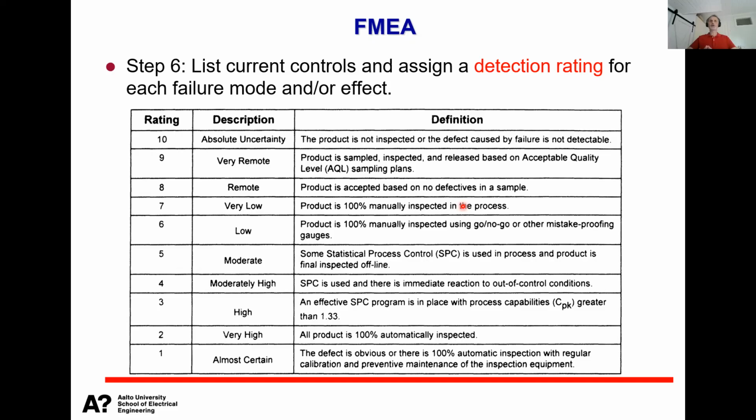And now you can consider this in two different ways. You can consider it from the manufacturer viewpoint. So is there some inspection or testing method which could see the potential failure mechanism, the problem behind it? For example, you do some electrical measurements after the product has been manufactured.